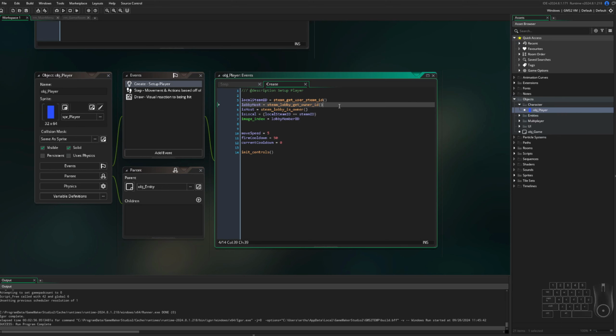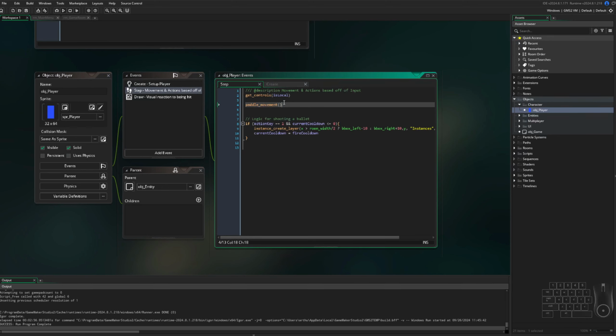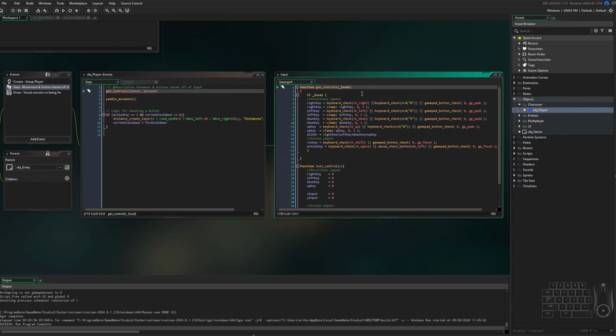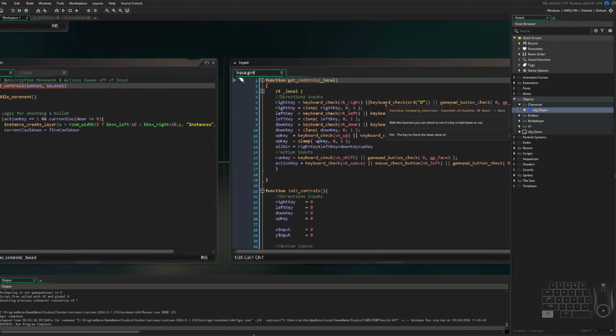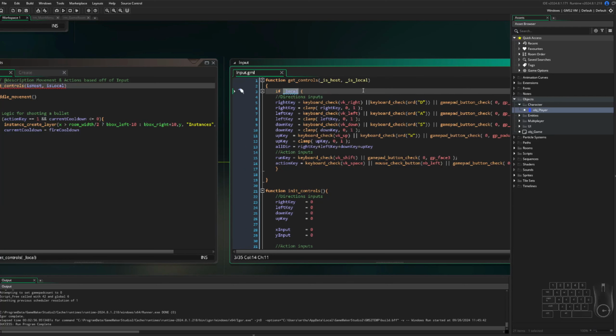Now that we have those two things set up, we can now alter our step-by-step scenario. And when we get controls, we need to actually modify this. We need to not only send whether or not it is the host or if it's local, we also need to send over, is it the host or is it not? So we need to modify, I middle click there, we need to modify this get controls thing. So we're also going to say is host, and we'll also just call this is local, just so it matches up with what we're sending. So we're going to switch this up.